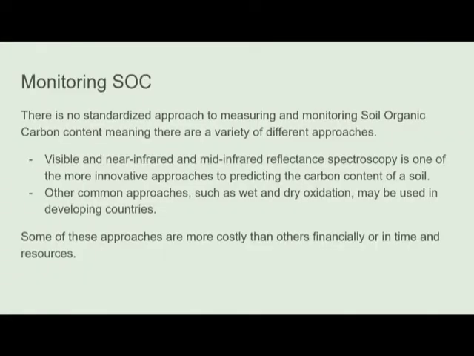There is no standardized approach to measuring and monitoring soil organic carbon content, meaning there is a variety of different approaches. Visible and near infrared and mid infrared reflectance spectroscopy is one of the more innovative approaches to predicting the carbon content of a soil. Other common approaches, such as wet and dry oxidation, may be used in developing countries. Some of these approaches are more costly than others financially or in time and resources. For example, dry combustion has a high analytical cost and requires extensive sample preparation and destruction.